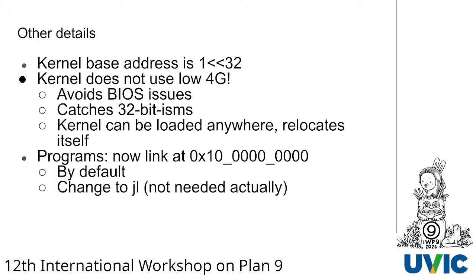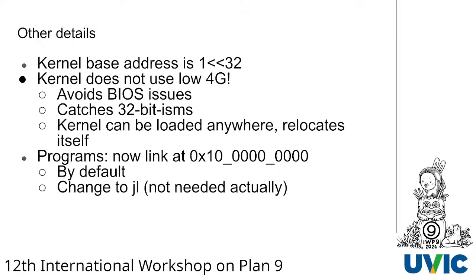But I just cut it off, and the two things you avoid, same way as x86, nobody uses the below 1 meg because of all the bugs in the BIOSes, right? I don't trust OpenSBI as far as I can throw it, so I just say OpenSBI, you on the low 4 gig, I'm not going to go there.